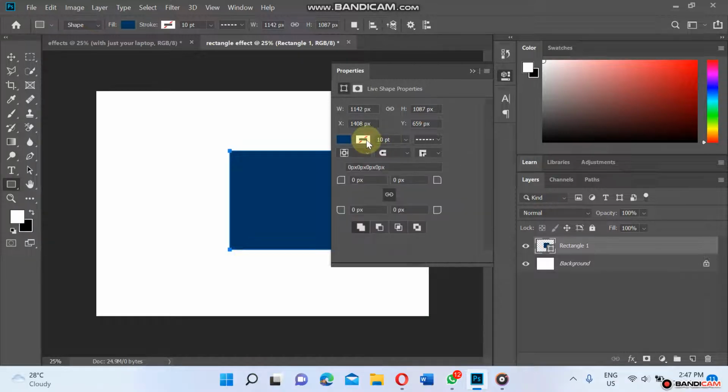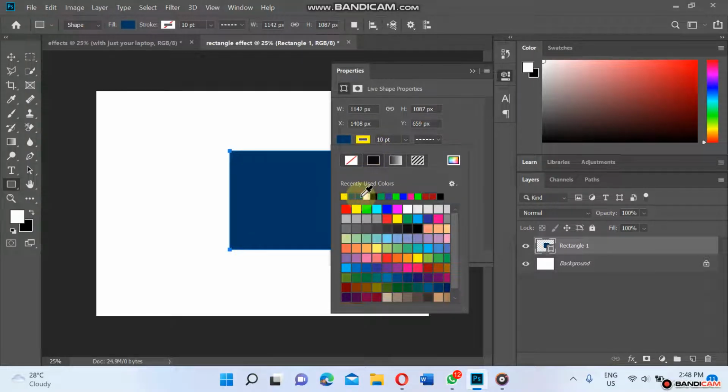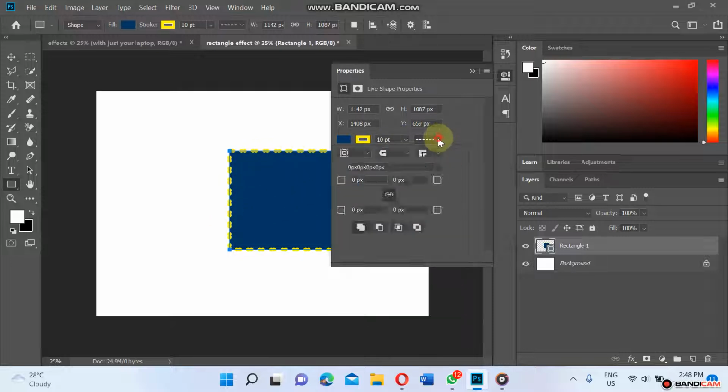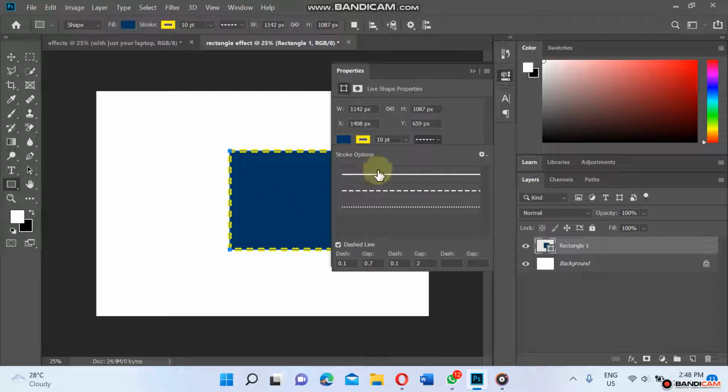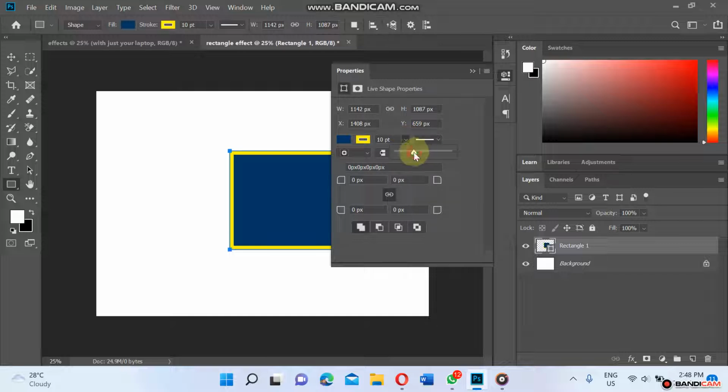So you click here and then you select a color. Now I have this around the edges because of the option selected here. If you don't want this, just select a straight line. You can select this, you can select this, but I'm going to work with this, and I suggest you also work with this because in most designs, this is what designers use. This makes it look more professional and appealing. So select this and then click on this arrow here to adjust the size of your stroke.